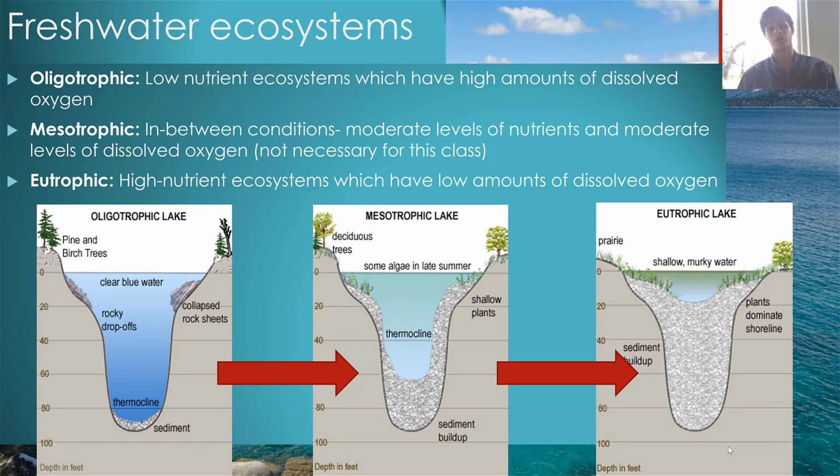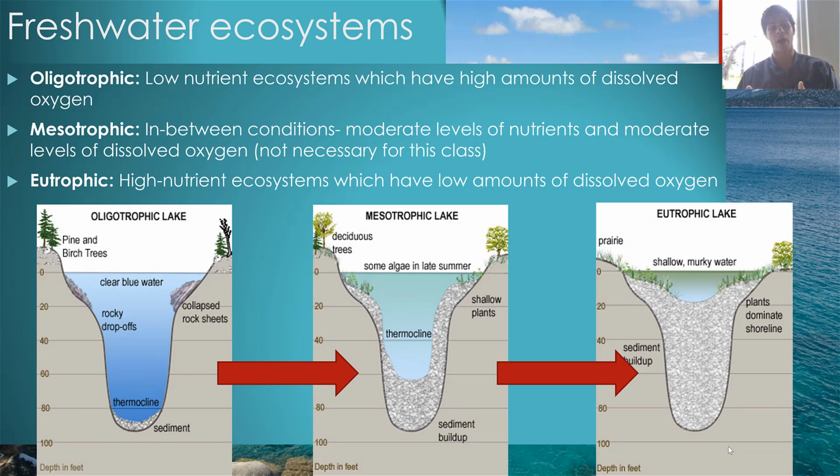Now, going into this, we're going to start with the nutrient poor or oligotrophic lakes. Oligotrophic lakes are normally going to be those that are very clear. They have very low nutrients in those ecosystems and very, very high amounts of dissolved oxygen. So you're going to have typically not a lot of biological activity. There's not a lot of food for plants to actually grow, and as a result, there's not a lot of food to support higher levels of that food chain. So you're going to have very clear systems, very high levels of oxygen, and typically lower levels of biological activity.